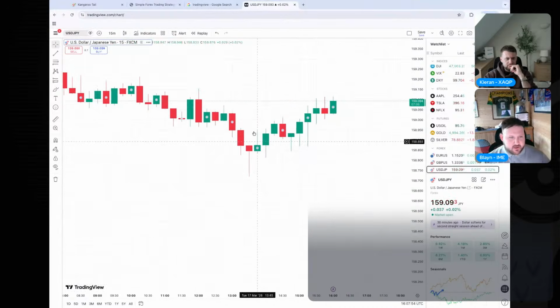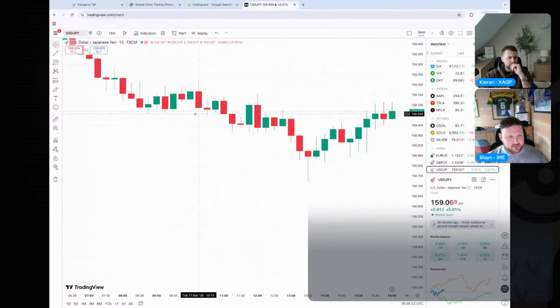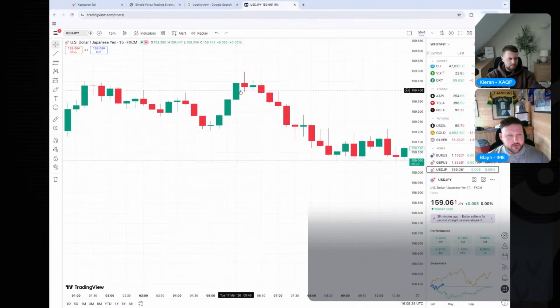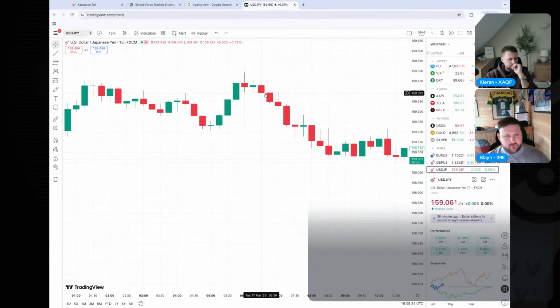Okay, so the kangaroo tail is basically when you've got a fractal. A fractal is like a swing low, and you're using 3 candles to calculate it. Then you're taking the breakout of this candle. So candle 1 low is above 2, and the candle low of 2 is below candle 3. We then take the breakout of the high of candle 1 for buys, and again the opposite for sells. So let's find an example where you would, yeah, here. You've got the high as the fractal here. You're then taking the breakout of the low to the downside here.